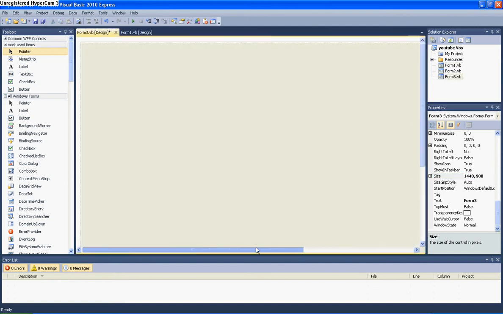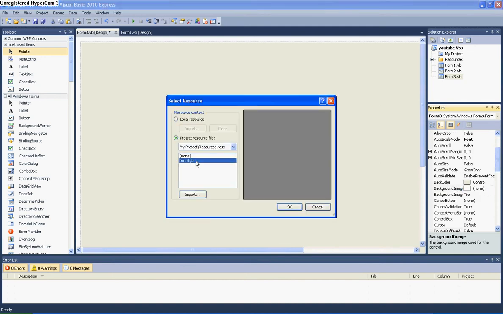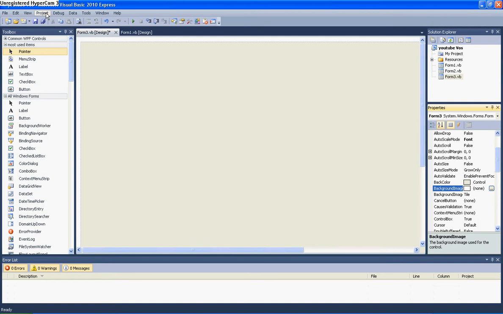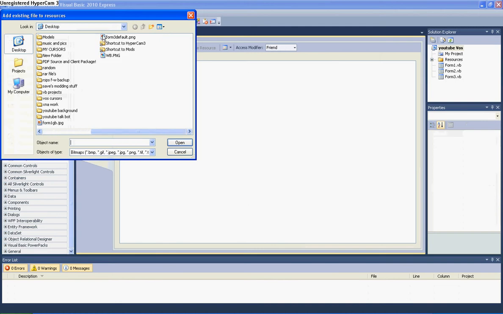Right, and then you should have got a few more pictures from the last tutorial where I said to get more for your screen size. You can use any images you have, anything you want really. So, I'm just going to use this one that I've got, so I'm just going to do background image. Oh wait, I just need to add it. So project, properties, existing file. There we go.